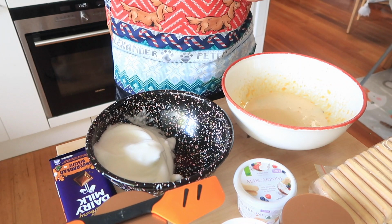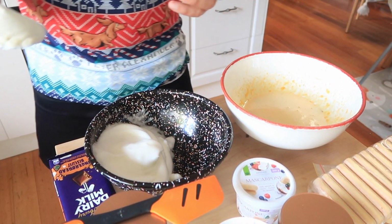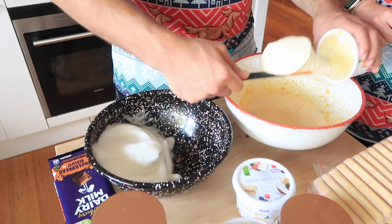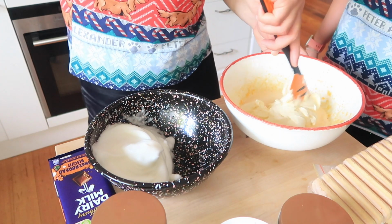What are we gonna do now? Put the mascarpone first into the mix with egg and yolk, yep. And the sugar. Mm, that's a good mascarpone.